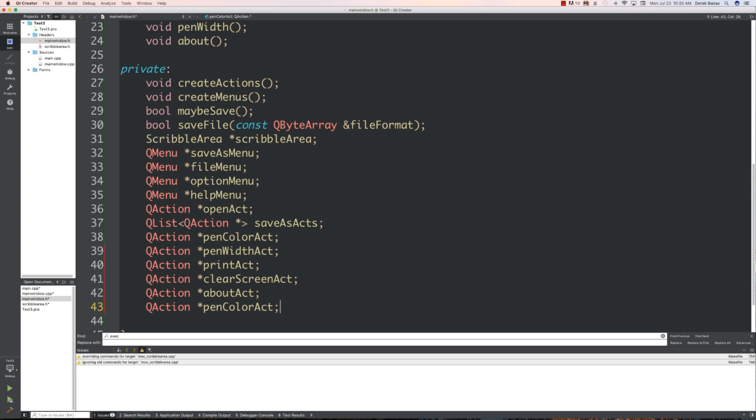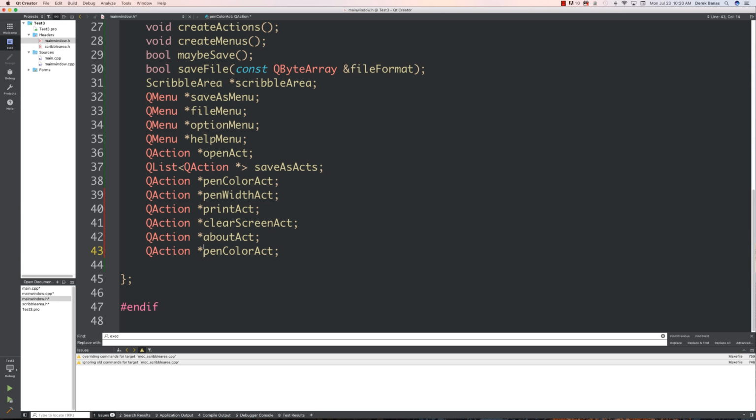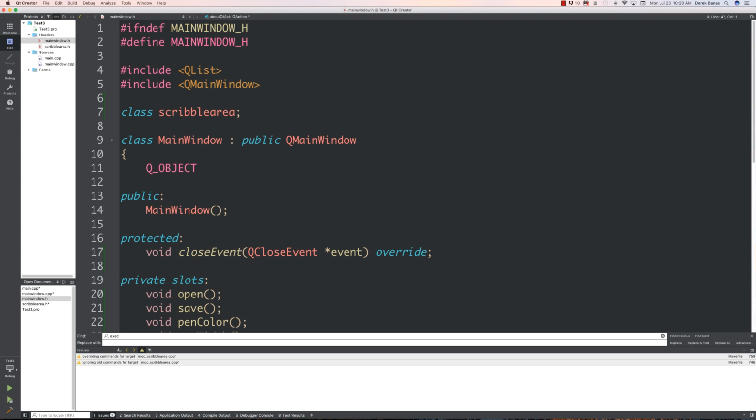And then we are also going to have our QT information pop up. So About and QT. All right, and that is everything. And this guy right here and this guy up here is just going to make sure that this header's information isn't loaded twice. Okay, so there is everything that's going to go in main window.h.